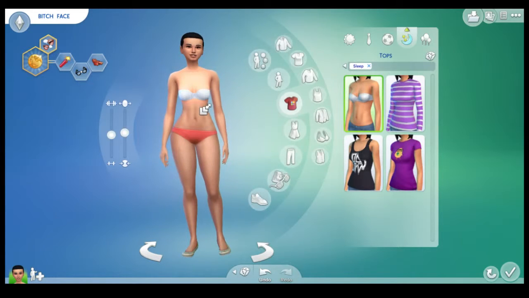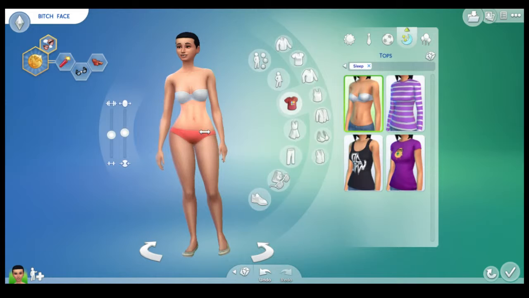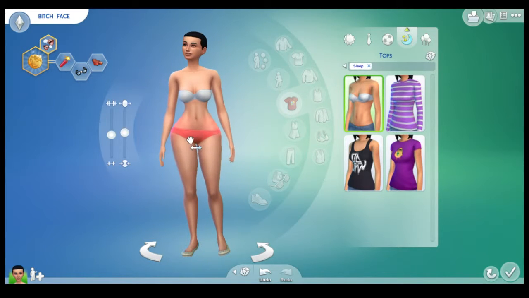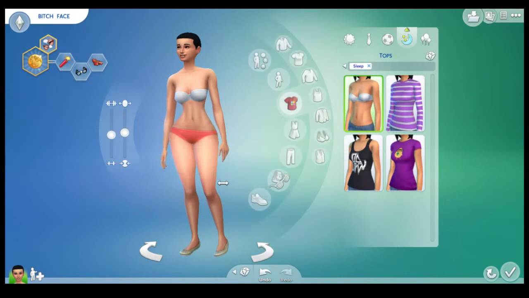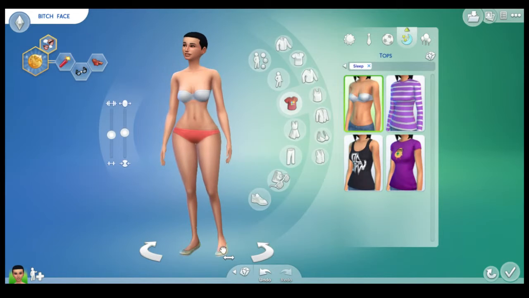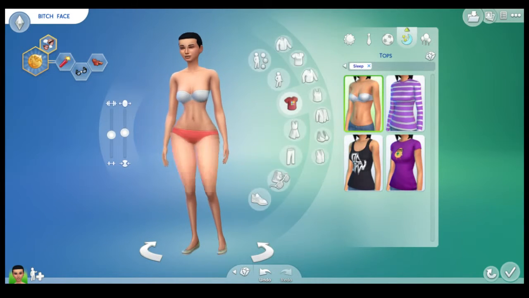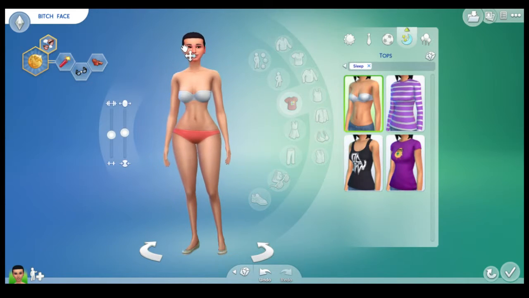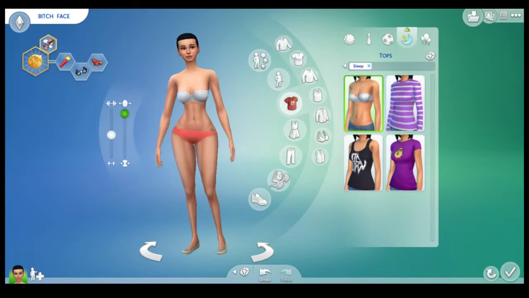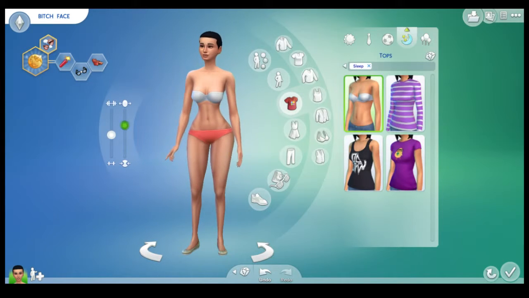Now we get onto the good stuff. Plastic surgeon. Let's make her extremely skinny. Let's make that pussy line. Let's make it massive. Legs are going to be massive. Now let's make her monstrosity, give her the tiniest feet in the world. Let's do that. Make her face extremely weird. Ugly monstrosity.